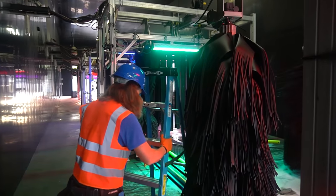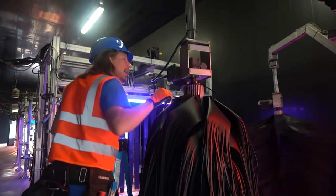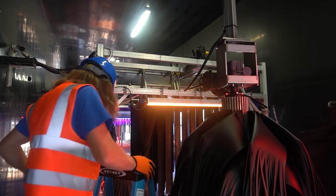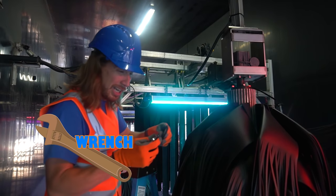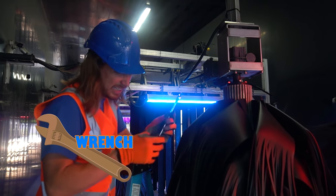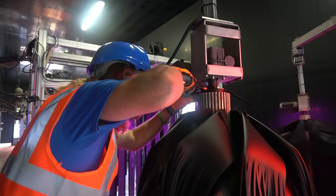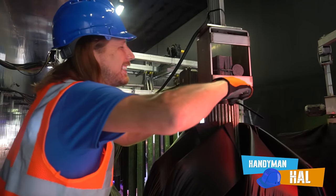All right? So we got that right there. Looks like something's up here. Got all these bolts and nuts. Maybe that's what it is. Let's see. Look in our tool belt. Get our wrench out. These are pretty cool. They got all different kinds of sizes, but I think this is just the right one. So let's see if we can tighten some of these up here. Tighten that right there. All nice and snug there.